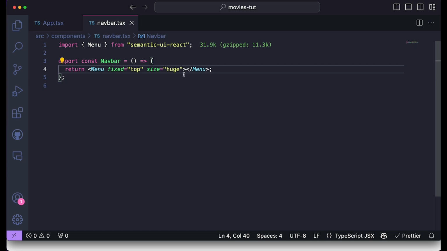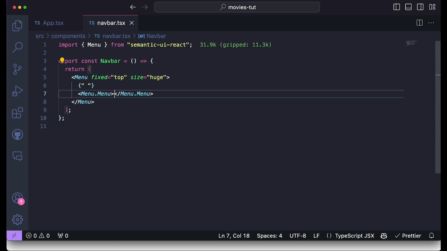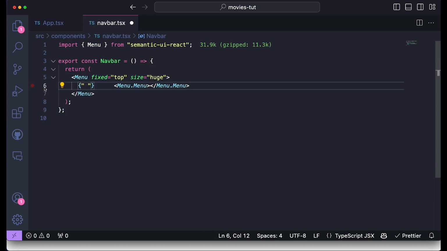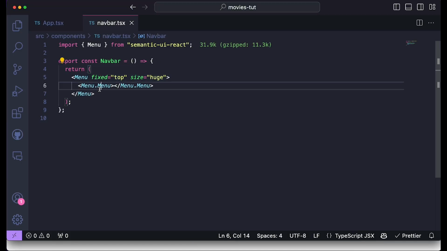But then inside of here, we're going to set up the links. So inside of this Menu, we'll have another Menu, right? And inside of this other Menu, we're going to put two links. The reason we're creating this Menu inside of another Menu is because I want our navbar to have two links on the left, and the auth link at the right. So I need to separate them. Styling wise, this is how you would do it: you would come over here and put that the position of this is right, because you can only put positioning on this component.